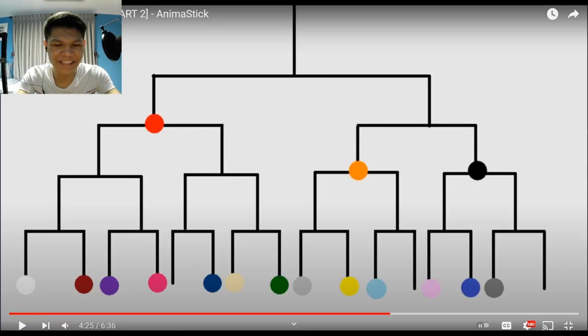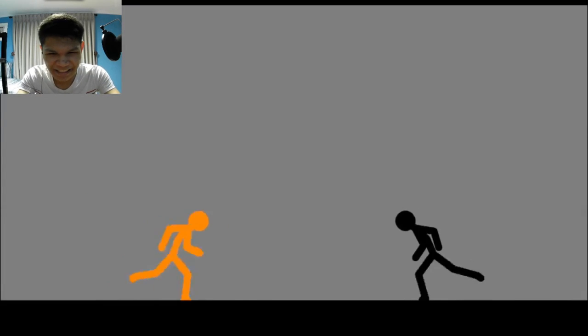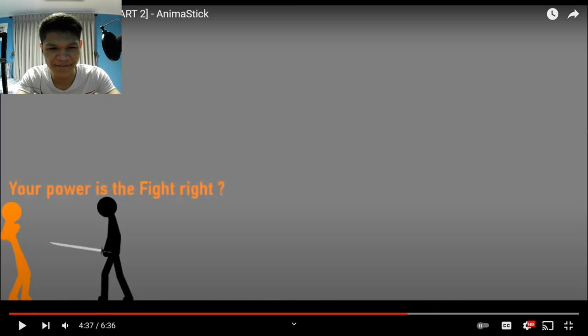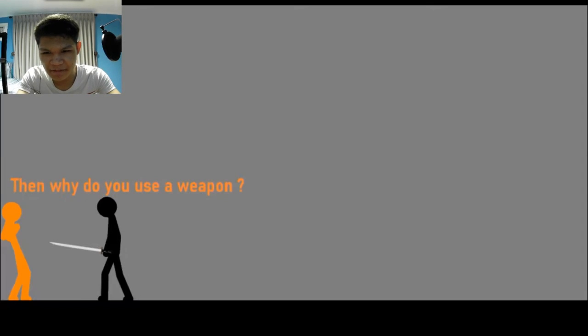Wait, hold on. Let's go back. Guys, listen to the slicing effects. Dang. Fruit Ninja? The game? Huh? Yo, that is so satisfying, to be honest. Your power is the fight, right? Yeah. Then why do you use a weapon? Oh, I see.